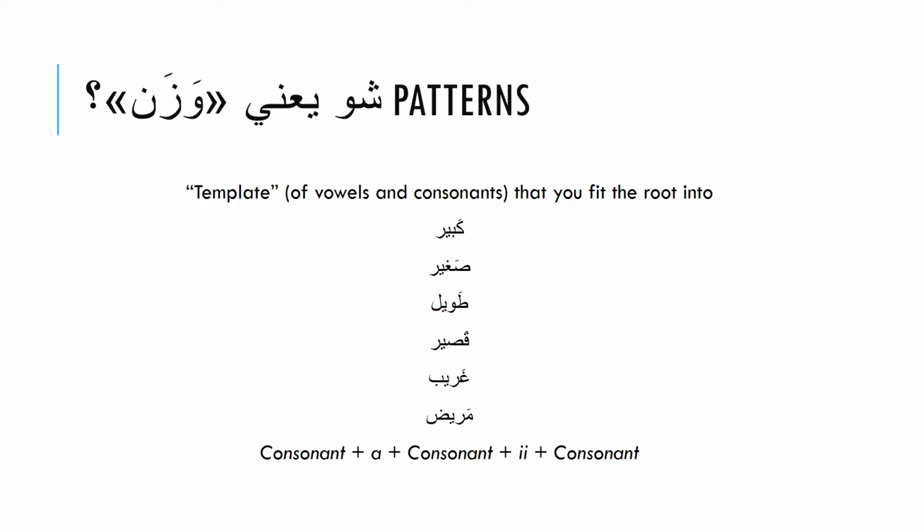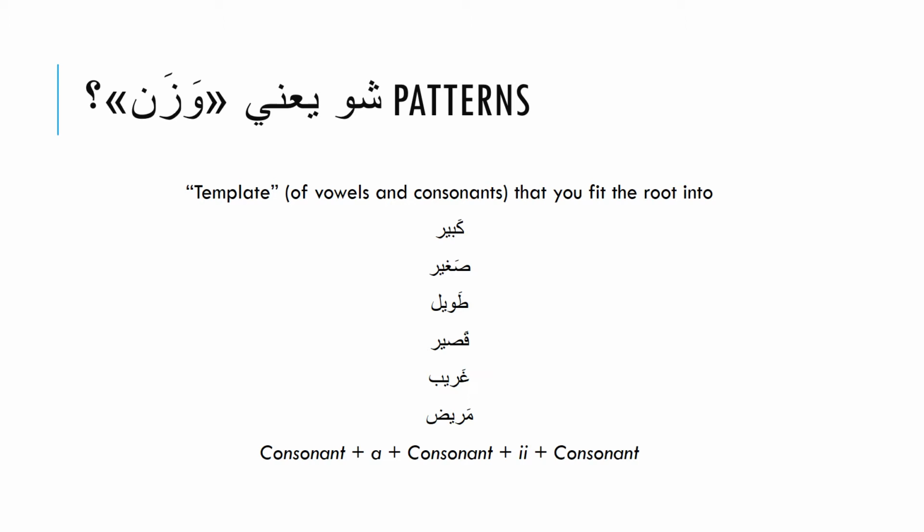Shu yani wazn. Patterns. What are patterns? Patterns are where we take the root and we fit it into a template made up of vowels and sometimes consonants, but mostly vowels. And we slot those 3 letters from the root into the template. And we're going to see more examples of this. You've already started noticing some words that are similar.